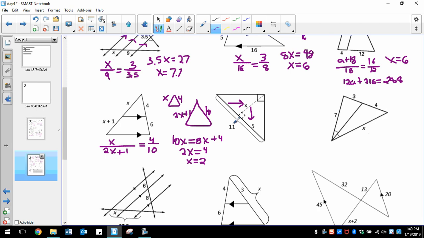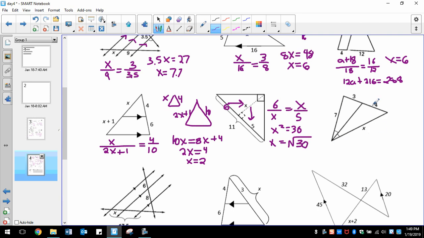So you have to do a little bit of quick side work. So if the whole thing is 11 and this is 5, that means that this is 6. So I need that number in order to write the proportion. So it's going to be, dang it, 6 over x equals x over 5. Follow the arrows that you drew. Or you can just memorize the proportion, that's fine too. And then we cross multiply, so x squared is equal to 30. 30 is not a perfect square, and it can't be simplified once you put it into a square root. So you're just going to write square root of 30, and that would be your answer.